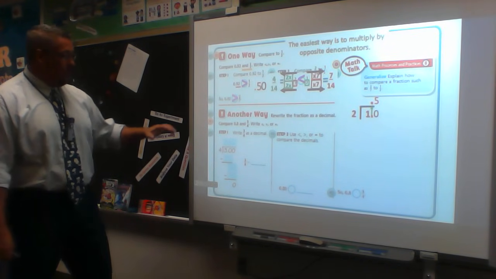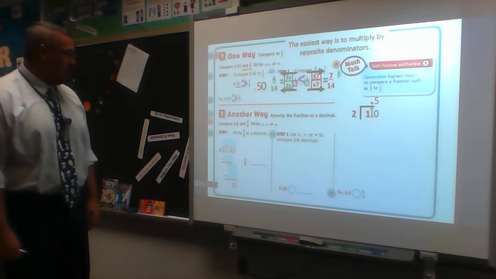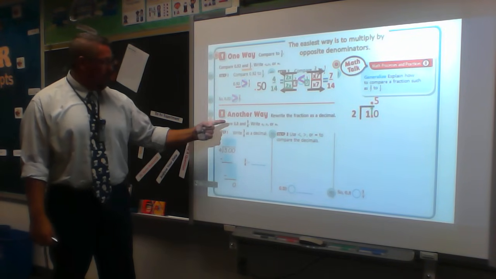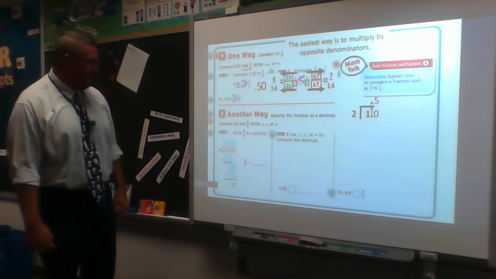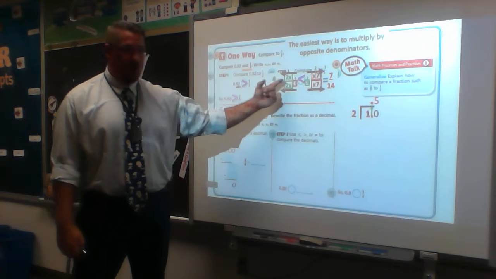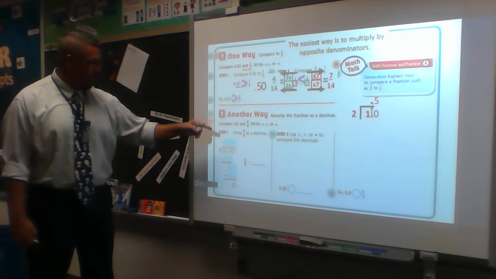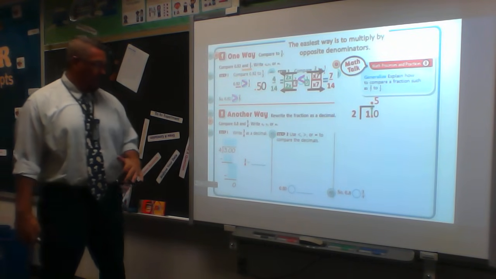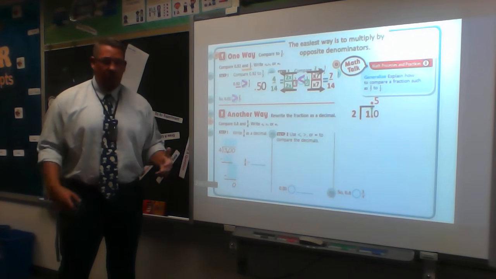All right, so this says, well, there's another way we can look at it. Let's look at it another way. We have 8 tenths, excuse me, and 3/4. It says write 3/4 as a decimal, which is what I said would probably be easier for that one. So when I have my 3/4, I'm going to change it into a decimal instead of coming up with a common denominator, making that a fraction. Then I know I'm just going to divide.